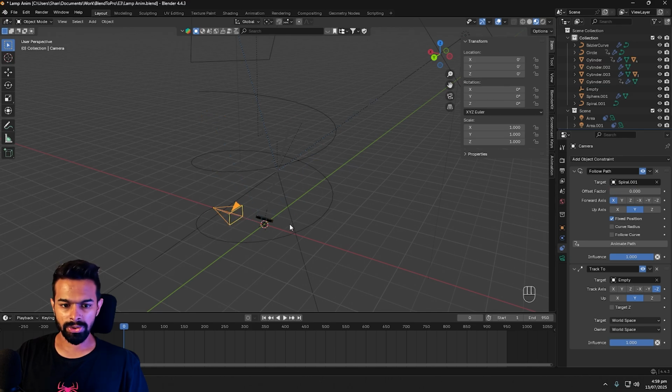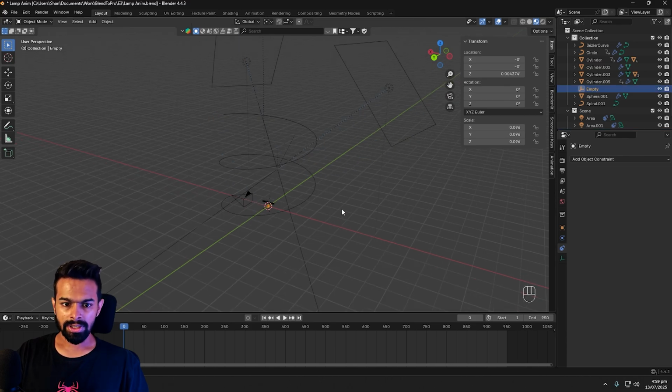So now what we need to do is animate the empty from 0 to 950 to slowly move up our floor lamp. At the starting location 0, 0, 0, we'll put our location keyframe.